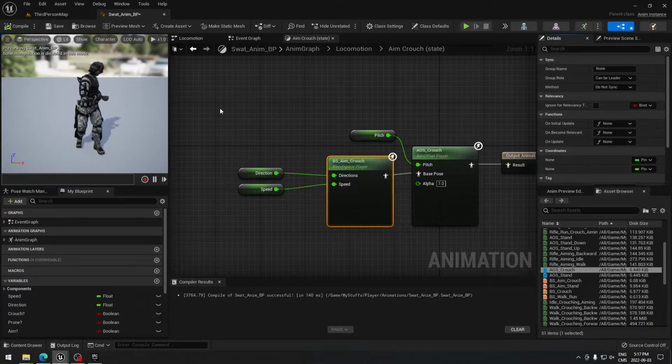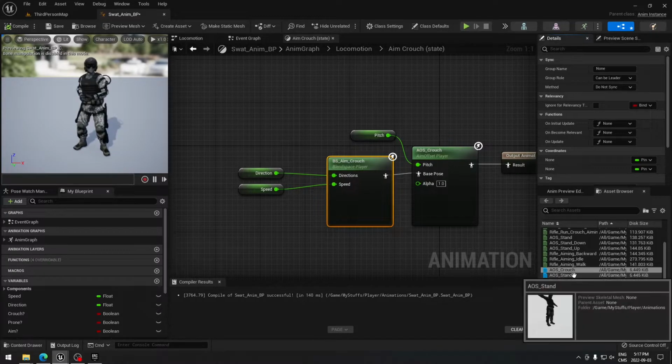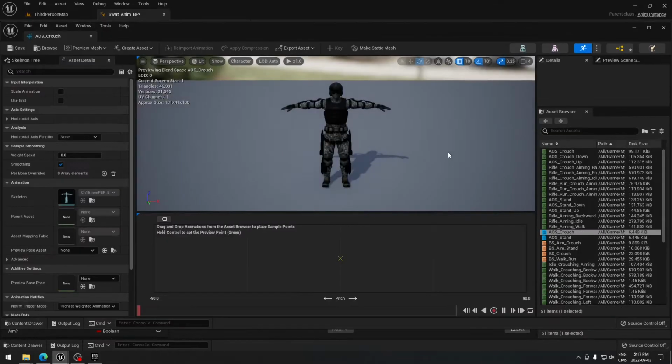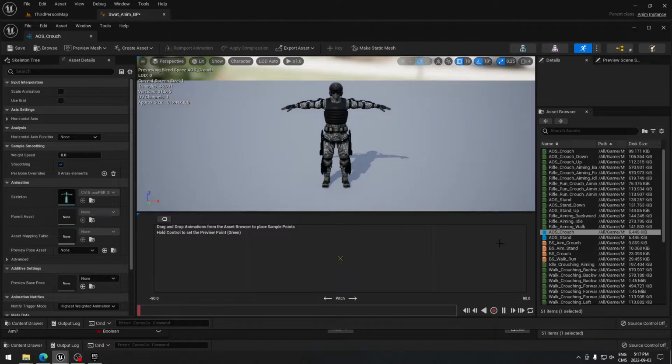aim offset for our animation, because if you open this one here right now, you're gonna have this, but nothing is gonna work. We have to create the animation that we're gonna need for this, so we're gonna do that now.